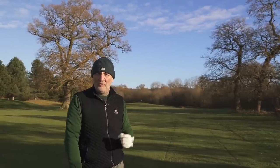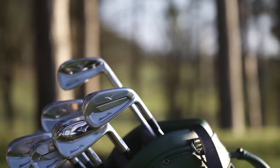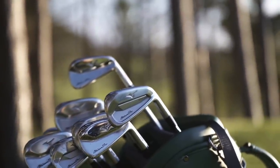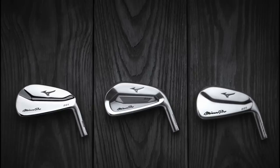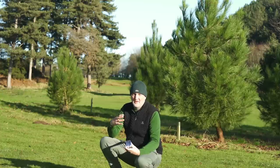This has got to be the most perfect model lineup to blend a set that I've ever seen, because visually from the top line there is little to split them, and in the bag they all look really, really nice. Maybe looking to phase your set depending on your ability — putting the 221s in at the short game end, mixing up to the 223s in the mid irons, and then the 225s at the long end for your four and five iron makes an absolutely perfect setup. There is, however, one negative I would highlight, and that is their cost.